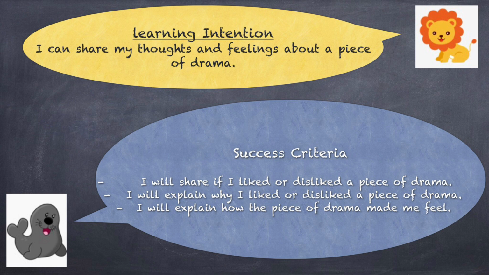Our learning intention lion tells us that our learning intention today is I can share my thoughts and feelings about a piece of drama. And our success criteria seal tells us the things that we need to do to be successful. We are going to share if we liked or disliked a piece of drama. We will explain why you liked or disliked a piece of drama. And you will explain how the piece of drama made you feel.